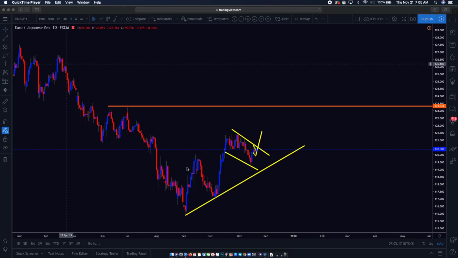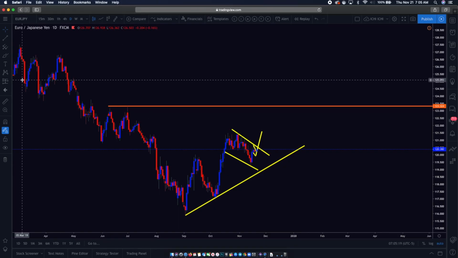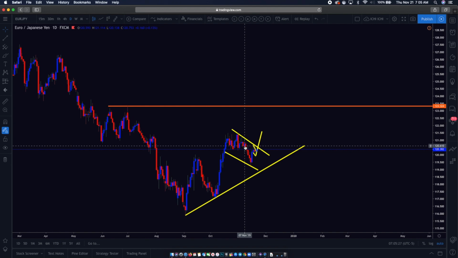So, what I'm going to do is show you guys how I came up with Euro JPY on an uptrend and how to actually break down charts so you can elevate your trading and get into nice, high quality percentage trades. So let me go ahead and break that down for you.